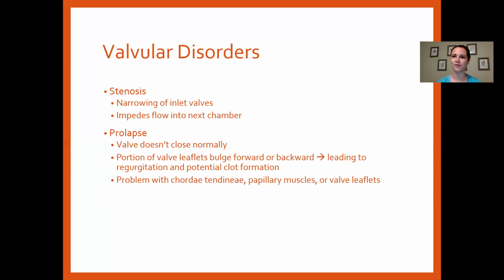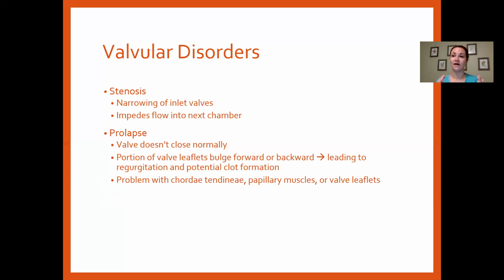Valvular disorders. A couple different things we're going to talk about here. Stenosis and prolapse are the two most prominent valve issues that we see. Stenosis, as it sounds, is that narrowing of the inlet valves, narrow and hardened, so it impedes flow into the next chamber. And then the signs and symptoms we see associated with both of these conditions is based on knowing the heart flow, the blood flow of the heart. So remember that, keep that memorized.